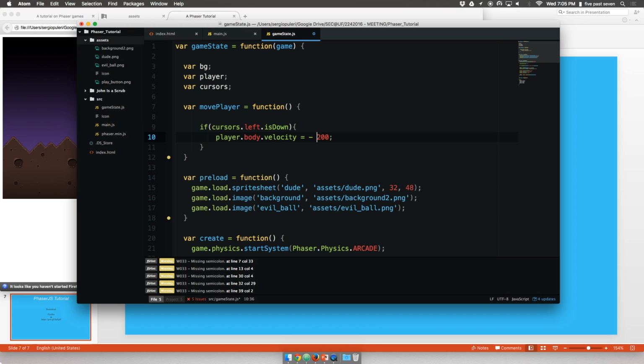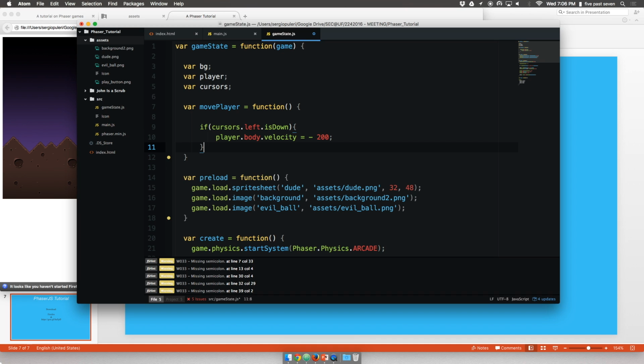Positive anything would be going right, negative anything would be going left. Velocity is just part of the arcade system. It does the math for you and changes the position without you having to explicitly do that, just by setting the velocity of something.